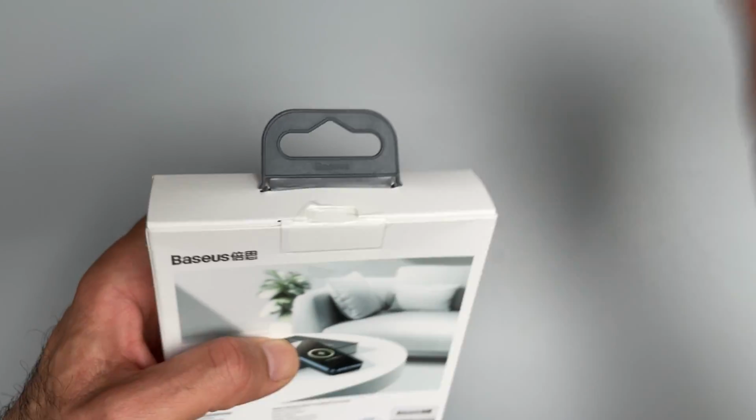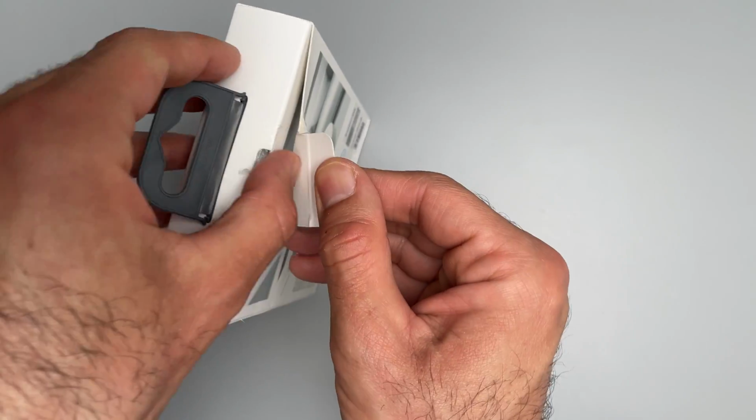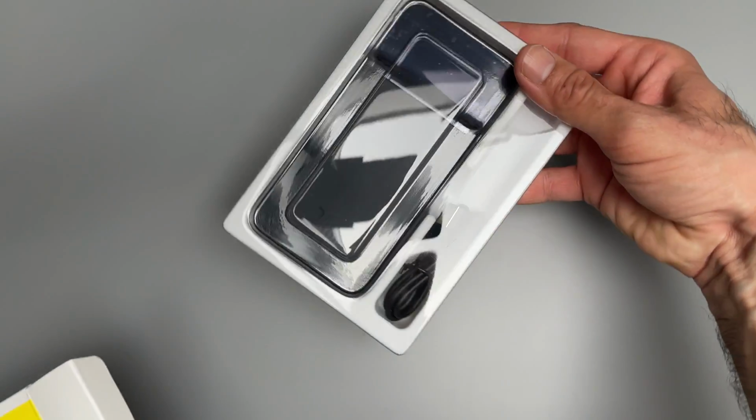Yeah, let's unbox this one today, and we're gonna test it with my iPhone 12 to see if it can actually deliver that MagSafe accessory experience.